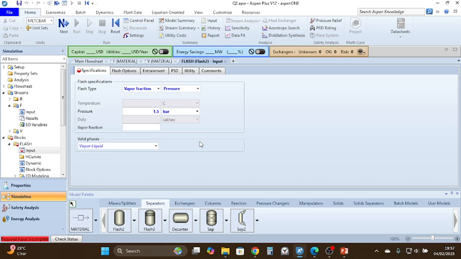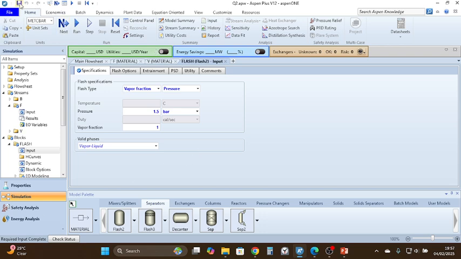1. Why 1? Because it is saturated vapor. Yes. We want the temperature at which the entire mixture gets converted into vapor. That is the saturated vapor we want. So we are going to select 1 over here. Now it is saying that the input is complete.